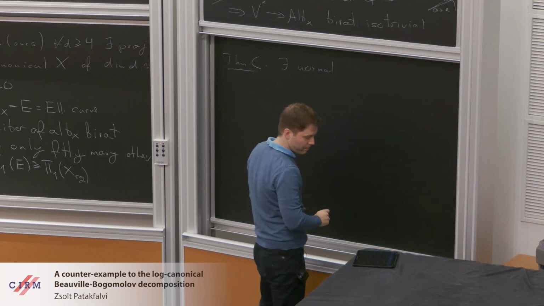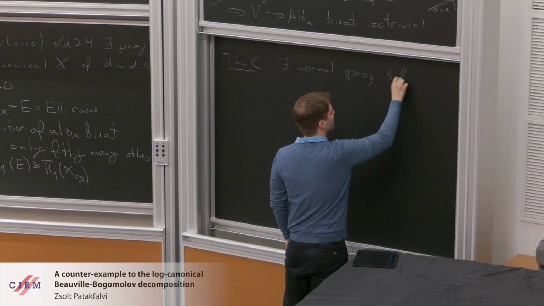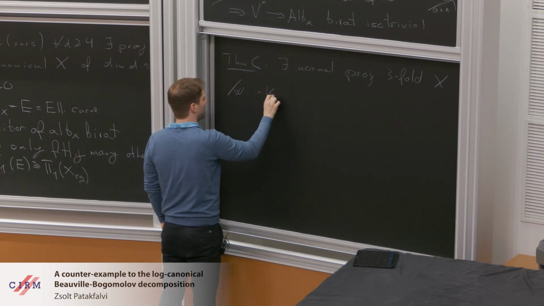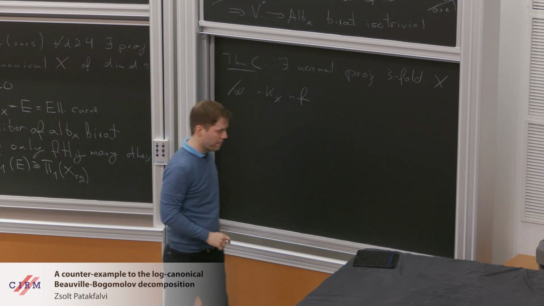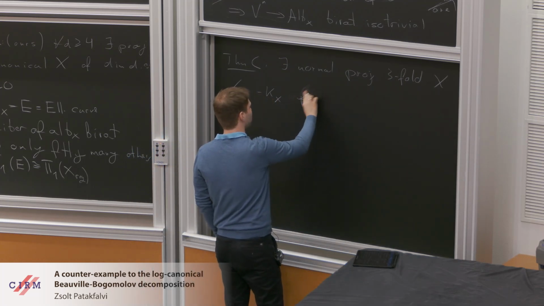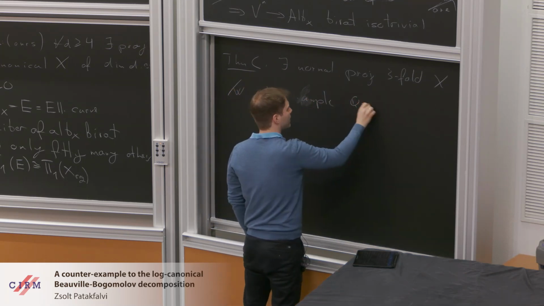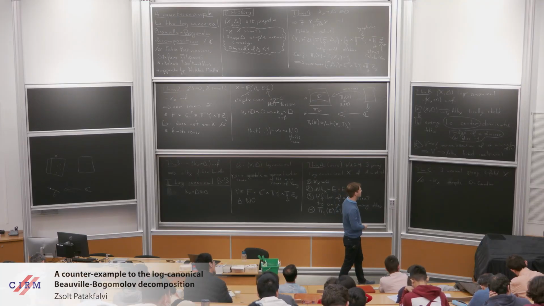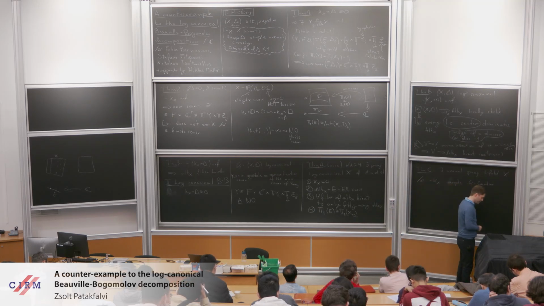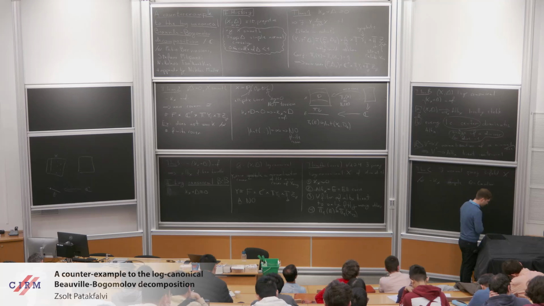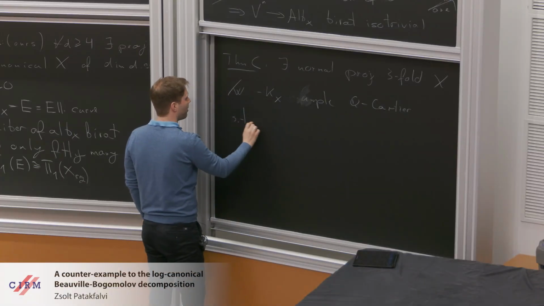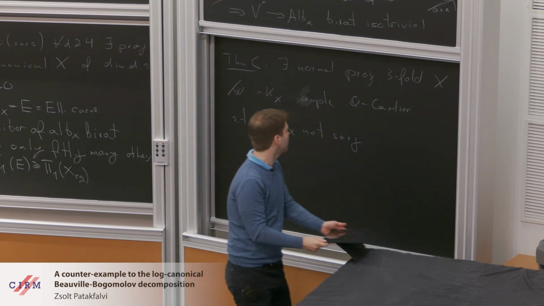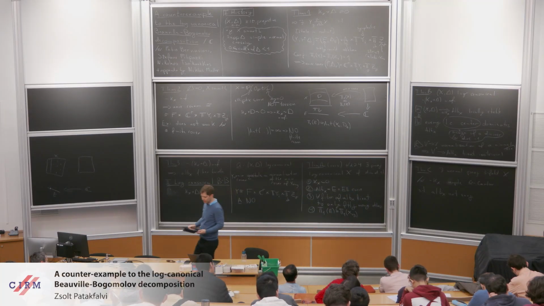normal projective threefold X with minus K_X nef, minus K_X ample, actually, sorry, Q-Cartier. And then you can, of course, go up to higher dimensions by just taking products. But of course, the singularities are worse than log-canonical, because otherwise, you see, it's locally stable, so it's surjective in particular, such that the Albanese is not surjective. Okay, probably I will not be able to say anything on this, but it's also a fun construction. We had a lot of joy doing it.